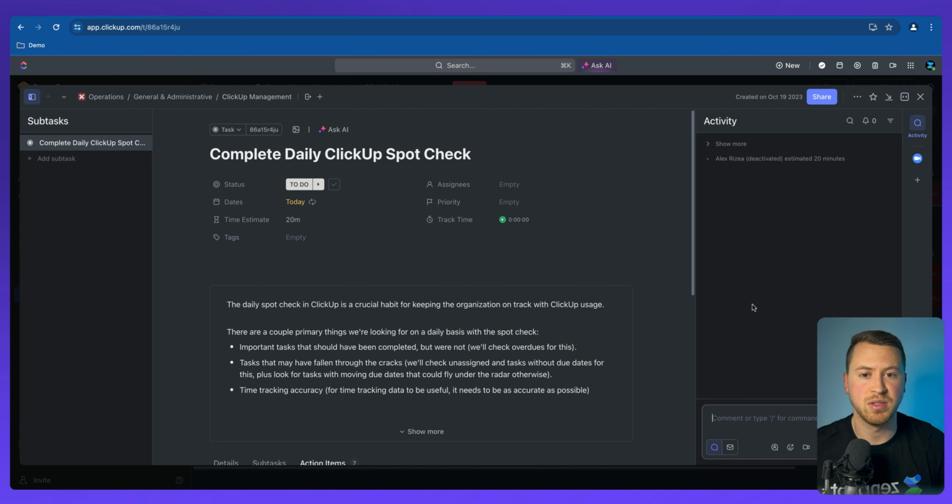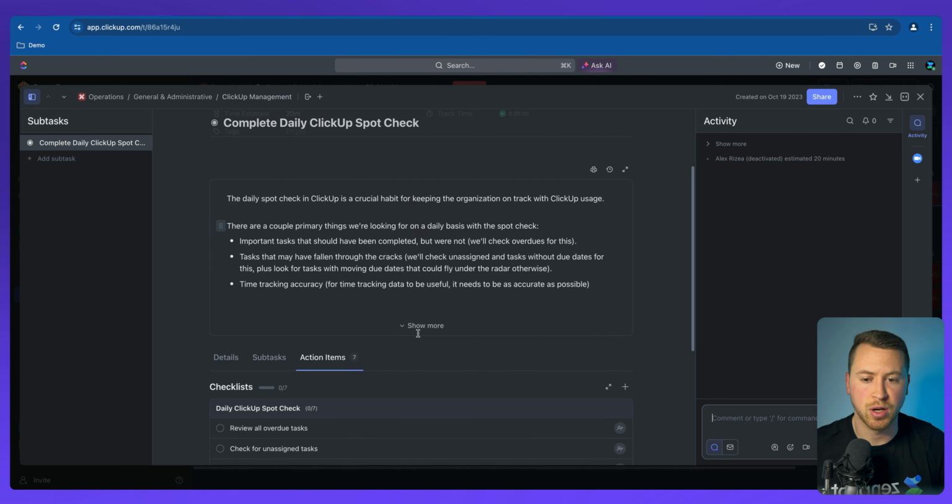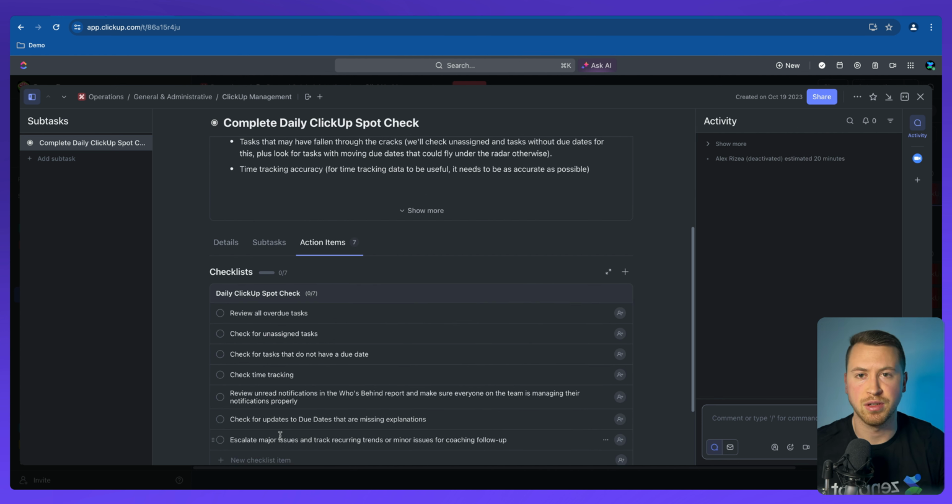But again, make sure this task is in there for your ClickUp champion. Get a good description on what it actually is. Build a checklist for them. Build that dashboard to make sure that they can manage your workspace so that you can get better inputs, which is going to give you better outputs to make sure that your ClickUp implementation and all the time, money, and energy you put into actually setting it up is all worth it, and you get the good reporting and visibility that you wanted when you actually went ahead and chose to implement ClickUp for your team. And that's how you manage your ClickUp workspace on a daily basis to help hold your team accountable and build the healthy habits that you need to have a successful project management implementation.